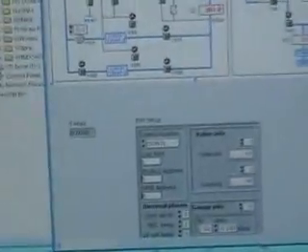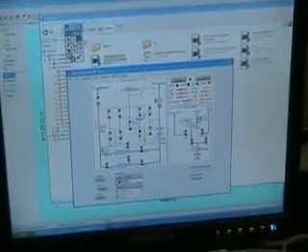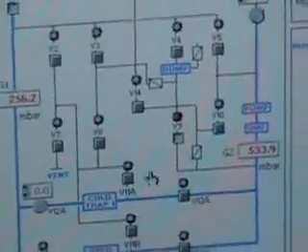Okay, so this is the IGH fundamental TCP, I guess, that started.